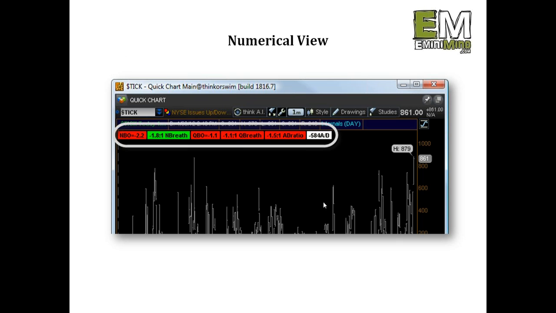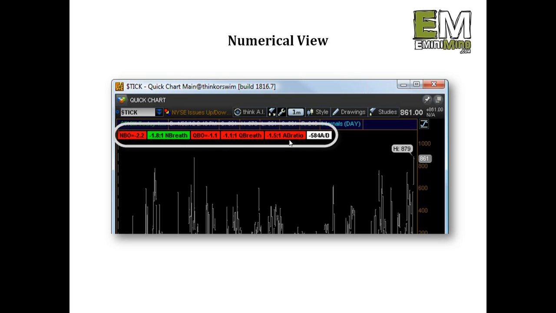So instead of having those grids, I have the NYSE and then the NASDAQ breadth here. And then I have, so this NBO is a NYSE breadth open. And then I have the current NYSE breadth right next to it, so I can compare what we opened at and then where we are right now. And then right next to that, I do have the NASDAQ breadth, and that's the open. Next to that, the current breadth. So again, I can see where we've been, where we've come from.